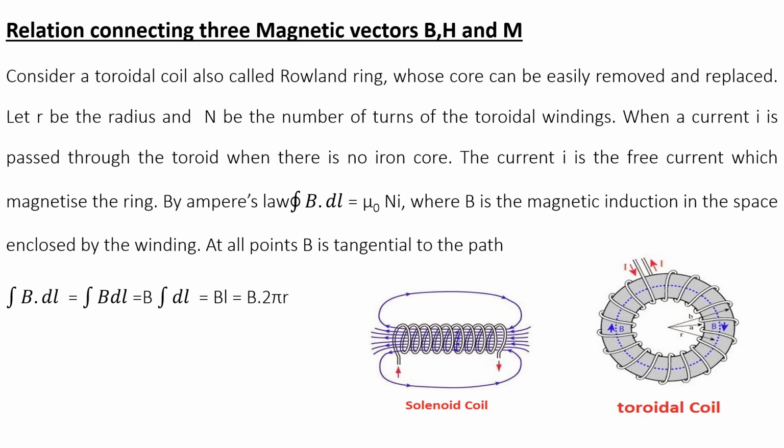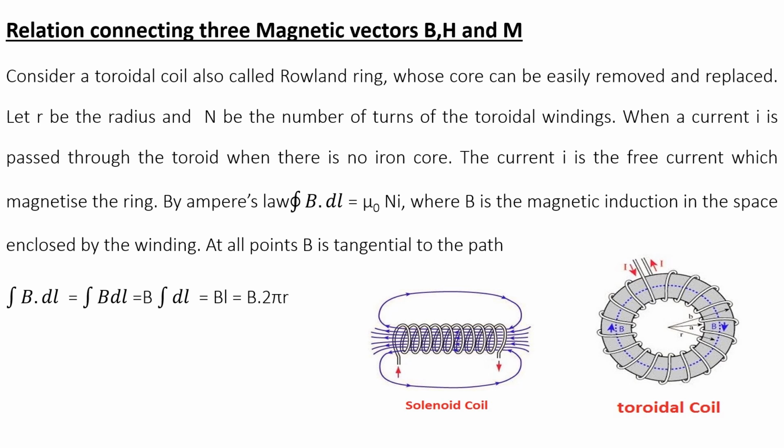vector. When a piece of magnetic material is placed in a magnetic field, it gets magnetized. And the magnetism so developed in the specimen is called the induced magnetism. This phenomenon of inducing magnetism in a specimen is called magnetic induction, and it is represented by the B vector. And the field that induces magnetism is called the magnetizing field, H.